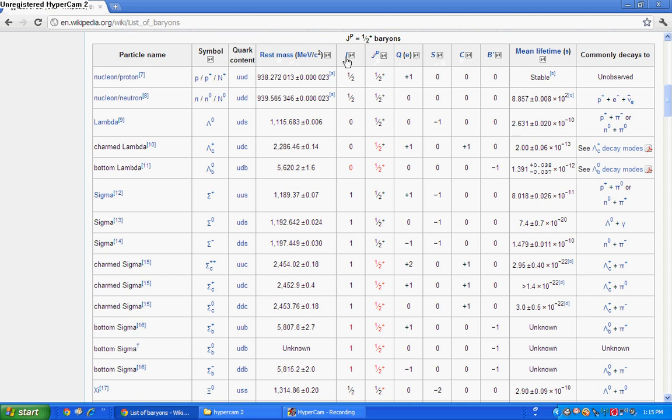So this is the isospin. Spin can be thought of as a particle rotating about its own axis, even though that's not really true because they're point-like objects. But you can think of it like that if you want. A half-integer spin means it's a fermion, and an integer spin means it's a boson. Zero spin means it doesn't spin at all, and since these are baryons, which are composite particles, the quarks are spinning in opposite directions, so the spin balances out.